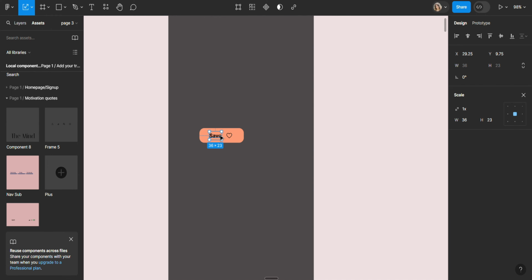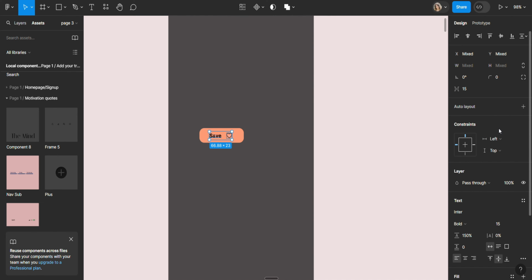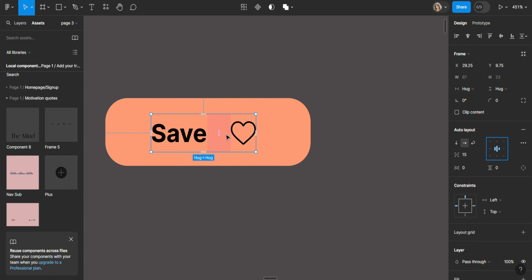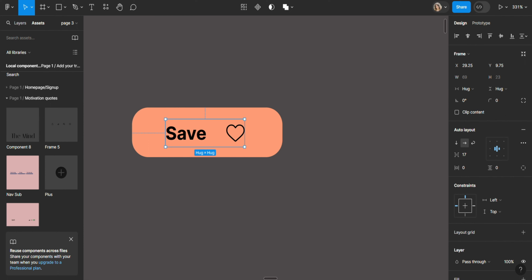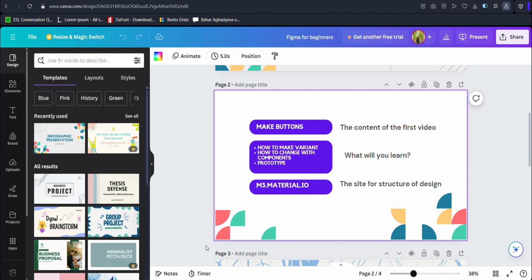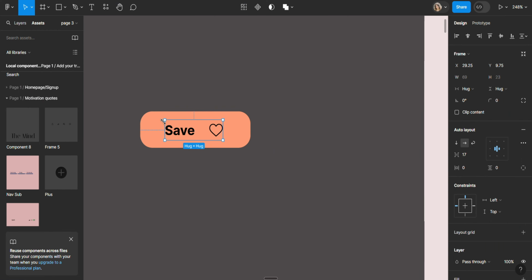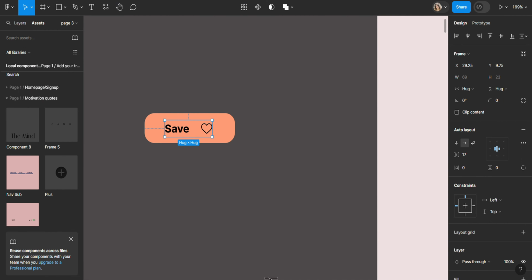I am going to make the save and heart an auto layout. If you remember, the shortcut for this was Shift A. We did this, and as you zoom in, you can see there's a button here like this, and that's our button for heart. But what are we going to do? Yes, we're going to make a variant. What is a variant? We're going to make the variant for making it a little bit movie.